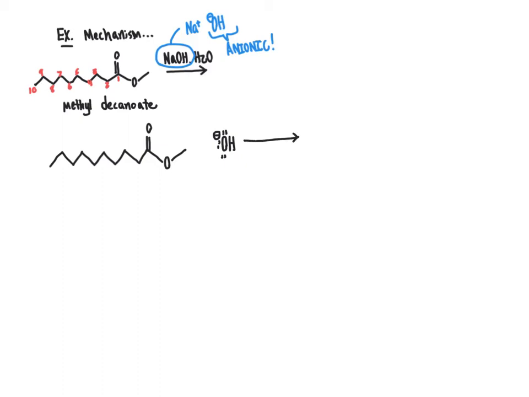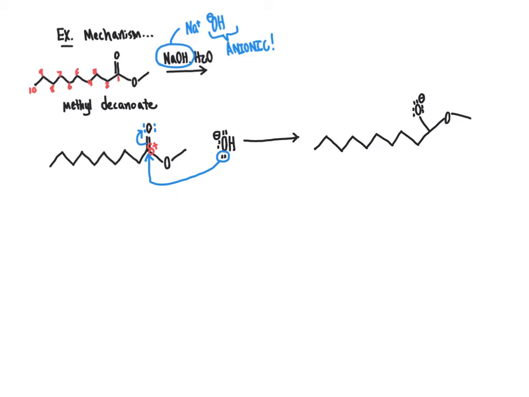So what's going to happen here is that our anionic nucleophile comes in and directly attacks the electrophilic carbonyl carbon here. So we show the lone pair of electrons from the hydroxy group coming in, attacking that electrophilic, positively polarized carbonyl carbon. That is going to force the electrons from the pi bond up onto the oxygen like so to give us our intermediate. So I'm going to go ahead and make my intermediate, which is my 10 carbon chain here, directly bonded to oxygen anion. There is our oxygen anion, directly bonded as well to our O-methyl group.